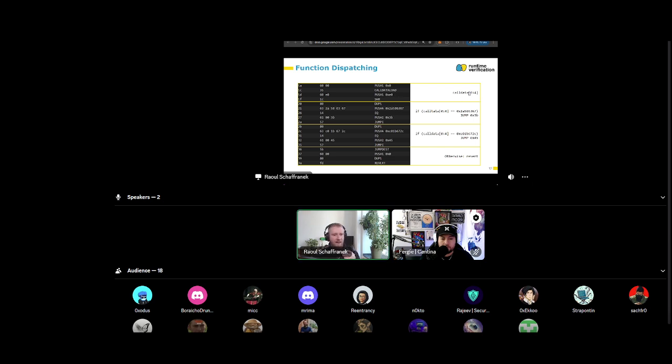It then compares the first 4 bytes to the first selector. I think this is the selector of the debug swap function, and the other one is the selector of the debug add liquidity function. I'm not sure about the order here, but that's not important.